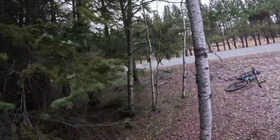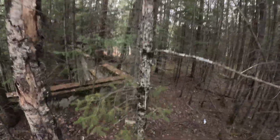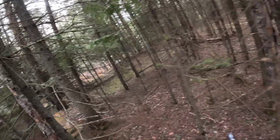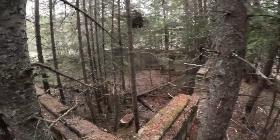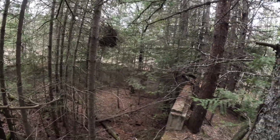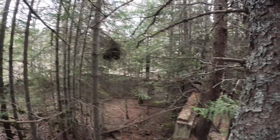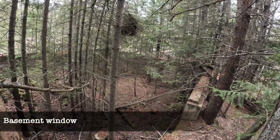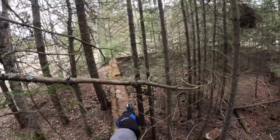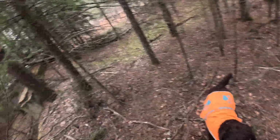If we work our way over here, we can see it a little bit better. Kind of tough with the dog who wants to go in between the trees. So you can see this pretty large size foundation. I remember when we came here about 5 years ago, we weren't sure what this was, but I'm pretty sure now that it's the foundation for the section house. You can see the cutout here, so that probably would have been the door. I think the picture that I have actually shows it from this side, so that very well might be the entrance. You can see these notches where you had some of the beams that were spanning across the structure.